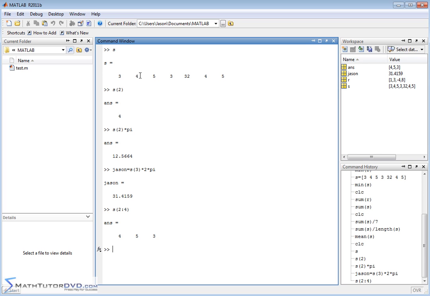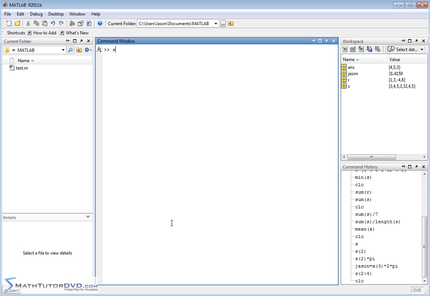Notice what I have here for vector S, element 2, element 3, element 4. So I've extracted a portion of that vector, and notice that the answer that I get is a vector. If you look over here, the last answer has brackets around it. It's not just 3 numbers that MATLAB is listing for you, it's putting those 3 numbers in a new vector for you. So everything in MATLAB really is in terms of vectors. I have an original vector, I'm extracting 3 elements from it, it gives it to me expressed in a new vector. So let me clear the screen and show you that again.